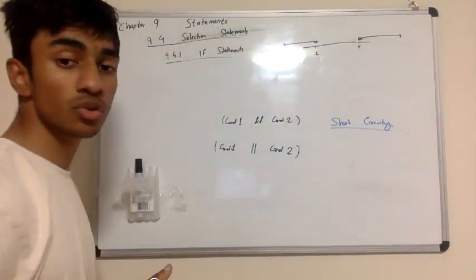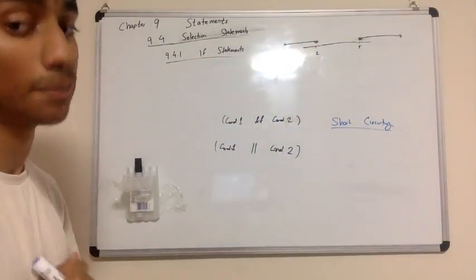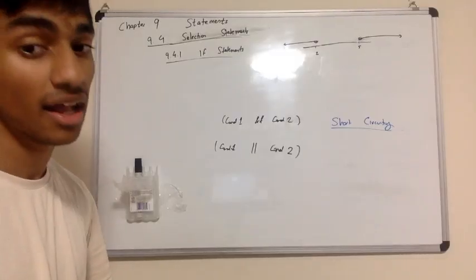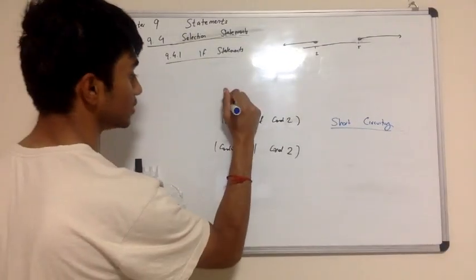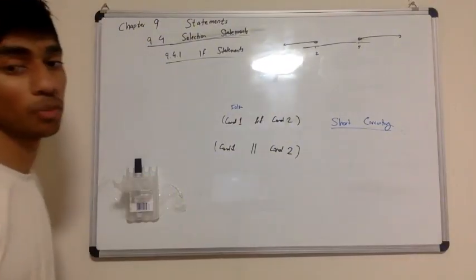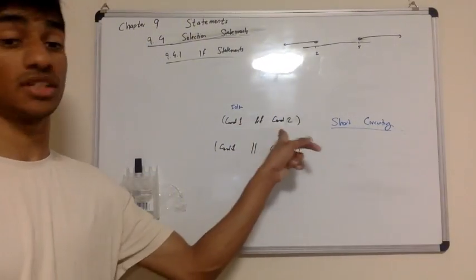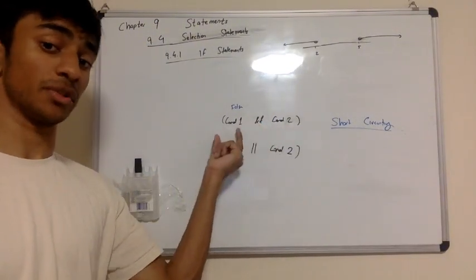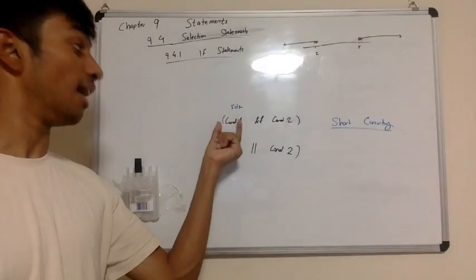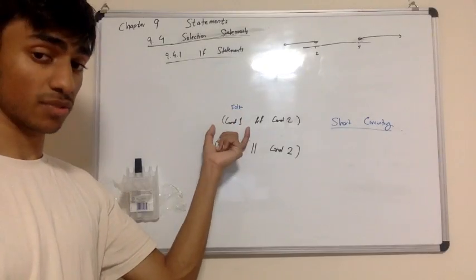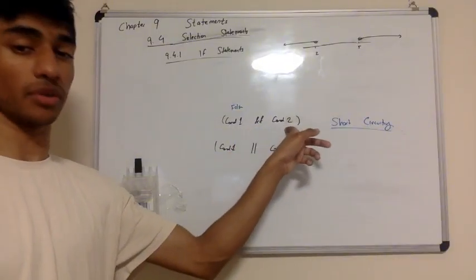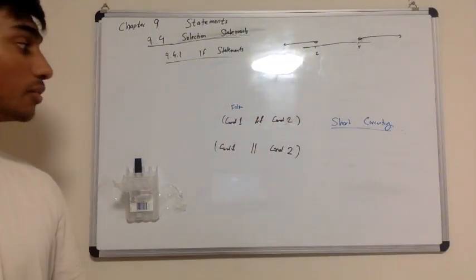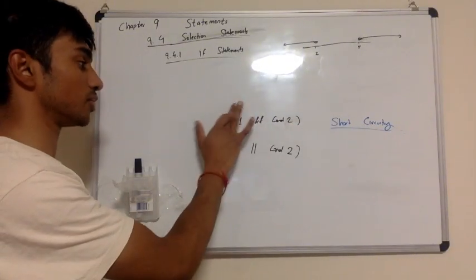If you can prematurely determine what the evaluation is going to be, there is no need to continue checking conditions. So for example, if you check condition 1 here and you find out it's false, there is no point in checking condition 2, because even if condition 2 is true, this entire thing will evaluate to false because of condition 1. So after condition 1 is evaluated, if it is found to be false, the execution won't bother with condition 2. It will just move on, right? Because it knows to evaluate this entire thing to false.